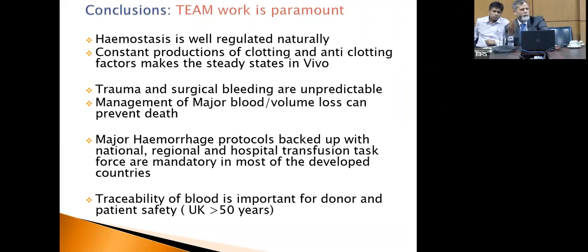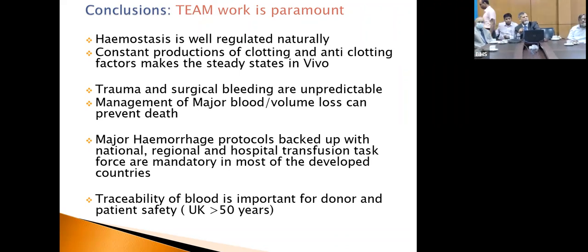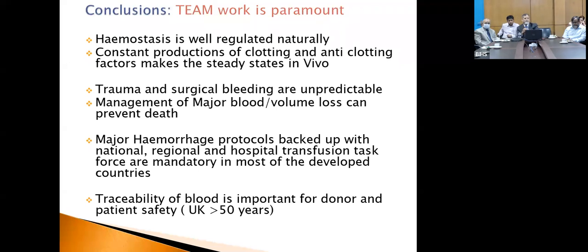And we now have lots of blood component production coming here. So appropriately using these components in the right patient in a time-dependent manner is so important, rather than just giving a blood transfusion. About 17% of thalassemia patients in some hospitals who receive blood transfusion now have hepatitis C infection, which, unfortunately, is very prevalent. So giving the right blood to the right patient is important, not only in the trauma and major hemorrhage system, but in any patient who is receiving blood components.